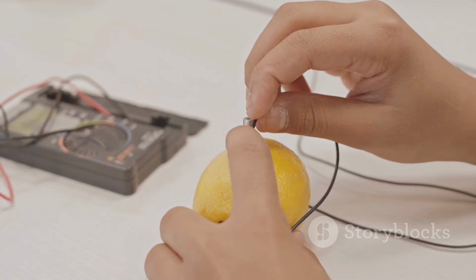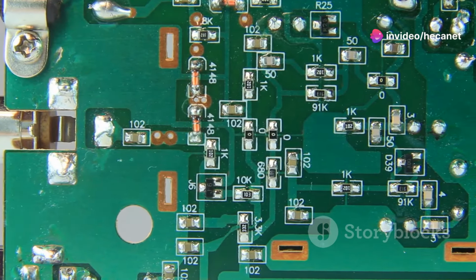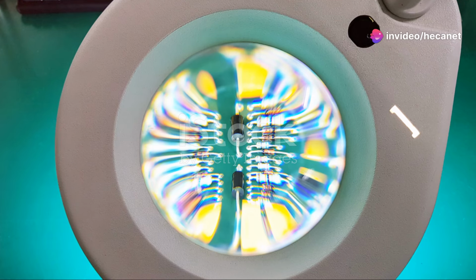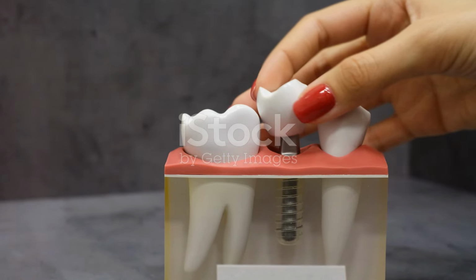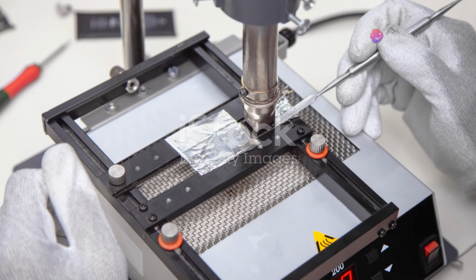Now let's move on to creating simple circuits. Start by learning how to read a schematic diagram. It might look like a bunch of lines and symbols, but trust me, it's straightforward once you get the hang of it. Connect your components on the breadboard according to the schematic diagram. Don't worry if you make mistakes, that's part of the learning process.